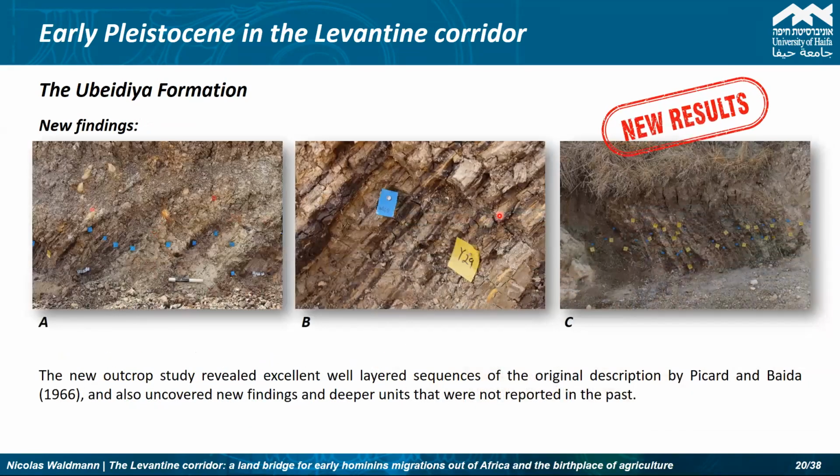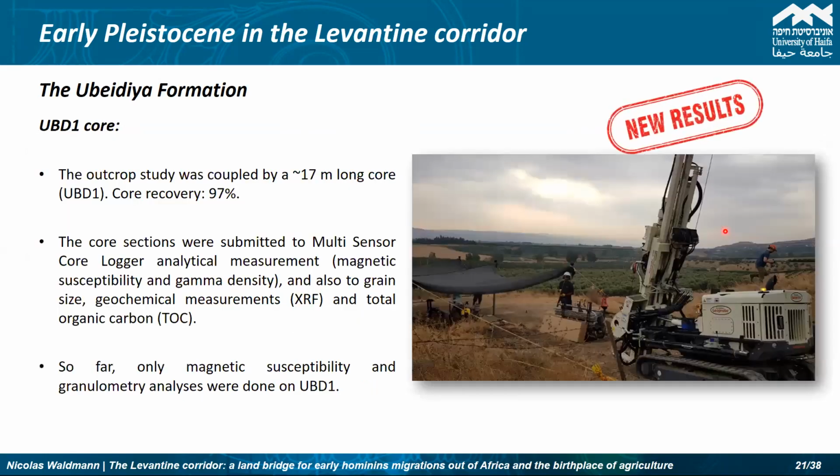This is what the outcrop looks like: very well sequenced, very well layered, sometimes even well laminated, with plenty of samples at high resolution and excellent work being done by the different parties in this outcrop. But I'm not going to concentrate on the outcrop. In parallel, we did the core, a little bit on the side of the outcrop. We drilled it at an angle as close as possible to 90 degrees, as much as we could.